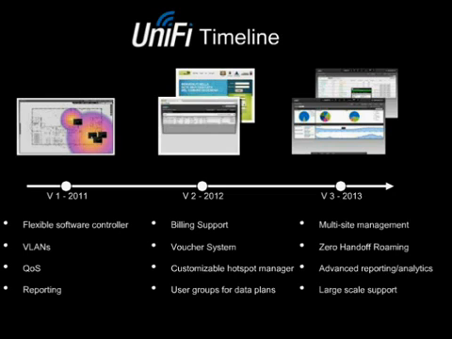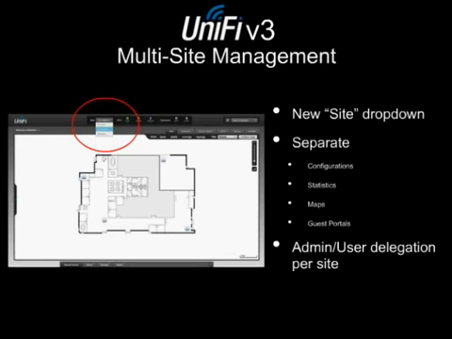And then this past spring, we introduced UniFi 3. And UniFi 3 was really focused on two things, mobility and seamless roaming, and on scalability. And so we've introduced a number of important new capabilities like multi-site management and our unique zero handoff roaming capabilities. And what we'll do now is go through a brief overview of UniFi 3, and I'm going to ask my colleague Jerry Yang to help chime in here and provide a little bit of color commentary.